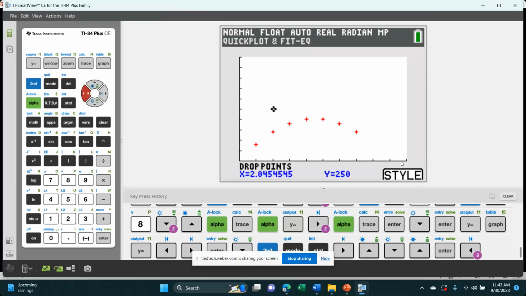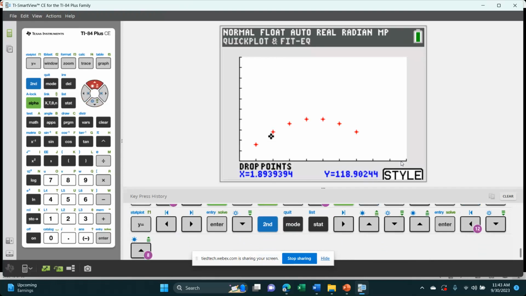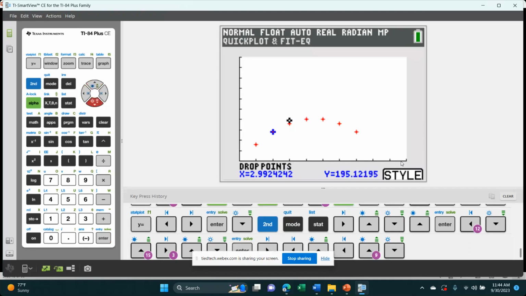This cursor is going to allow you to choose some of the points that you've included in your list, in your stat plot. So I'm going to go as close as I can, and you'll see at the bottom, you see the coordinates. We know that we want to get close to 2, and I believe that was 140. So that's pretty close. So I'm going to press enter, and then notice that that point is now selected. And I'm going to choose another couple of points to get an idea for the data. I'm going to move around on that one just a little bit to see where I can get closest.